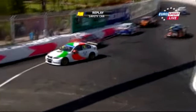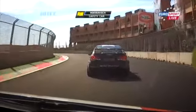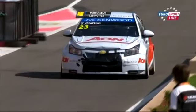Unfortunately, all the BMWs towards the tail of the field. Mikhail Kozlowski found himself through there safely. James Nash, Yvan Muller getting together into the hairpin. Tom Chilton found his door shut, and that damaged the front of his car, cooling-wise. Behind the safety car, looking from Gabriele Tarquini at our race leader, Michel Nykjaer. But Nykjaer 4th in the championship, Tom Chilton in.